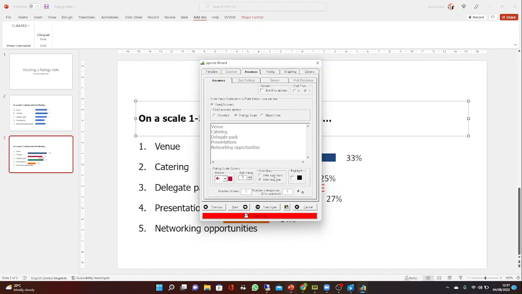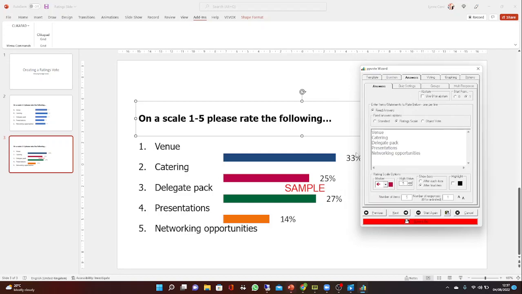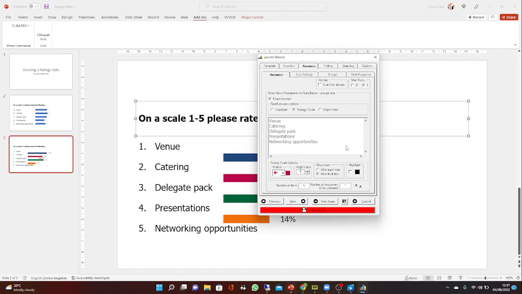The other choice to make is, do you want to show results after every item? So did you want to see that average score after you voted for the venue? Or do you want to do it at the end after you vote on the final one? That's usually my preference, so I'm going to leave it on that one there. And now I've just got to make the graph line up and look good because, of course, that's how it looks right now. So it's absolutely not right. It's not lined up. It's only got 4 bars. It's not showing averages. It's showing percentages. So let's have a look at how we get that sorted.